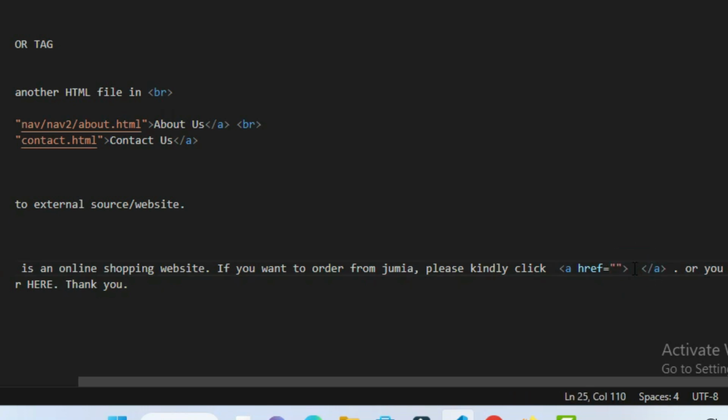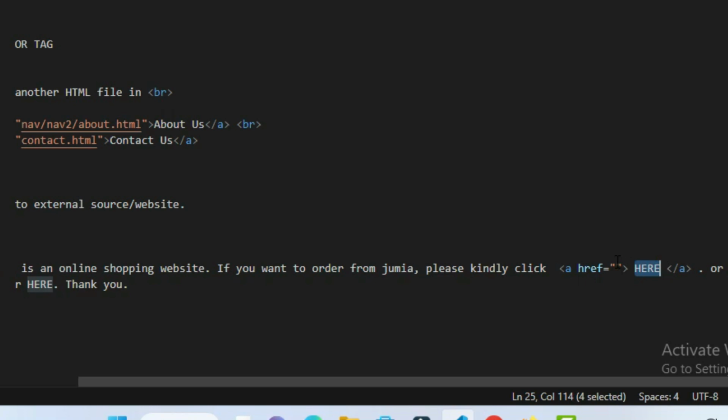So within here, I'm going to paste that, meaning that, like I explained before, anything within your tag is going to have the same formatting that the tag has. So as I have added this inside this anchor tag, it is going to have the same formatting that the anchor tag came with.